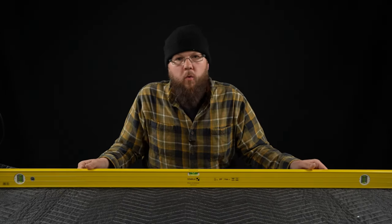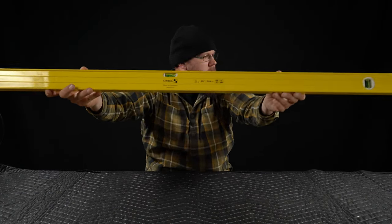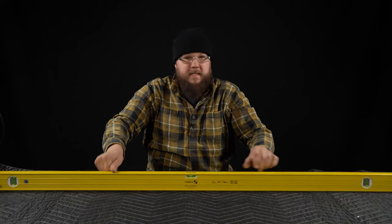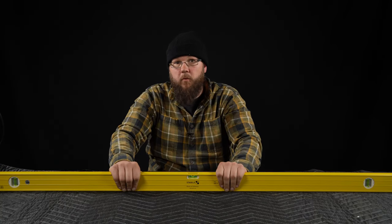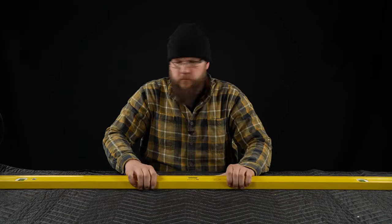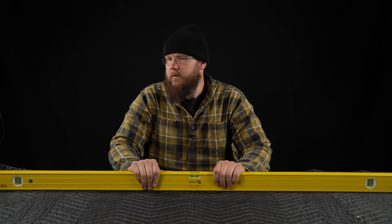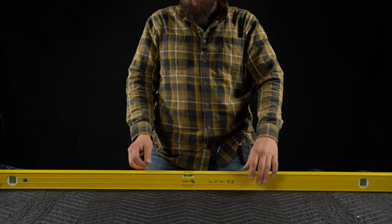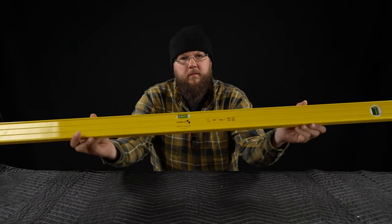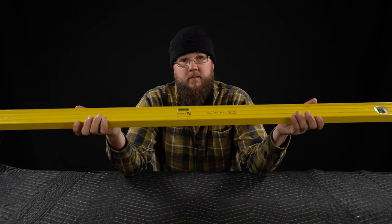This is it — the one and only. The old 96er. 96-inch level — that's eight feet for you people in France. This is a big boy. It's a little unwieldy at times, but it's really nice for checking framing. It's eight feet long, it's huge, it's remarkably huge. It's like carrying a 2x4 around. Not much to say about it — again, when you need it, it's really nice to have.